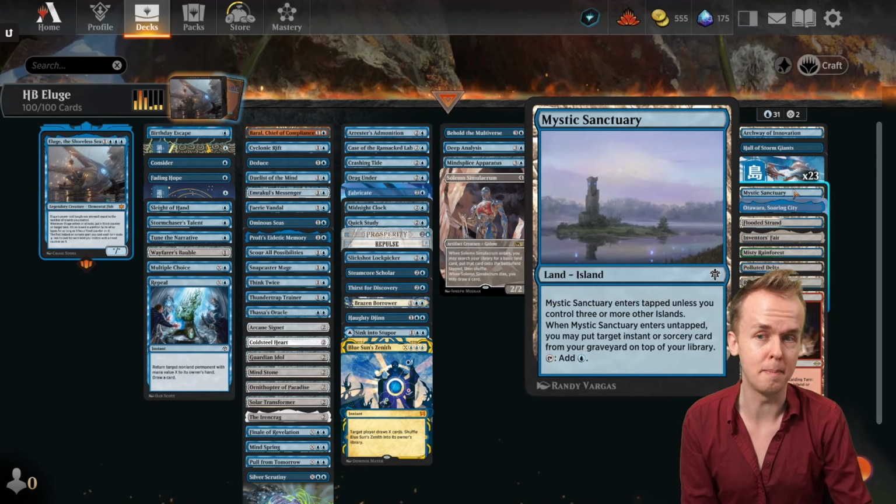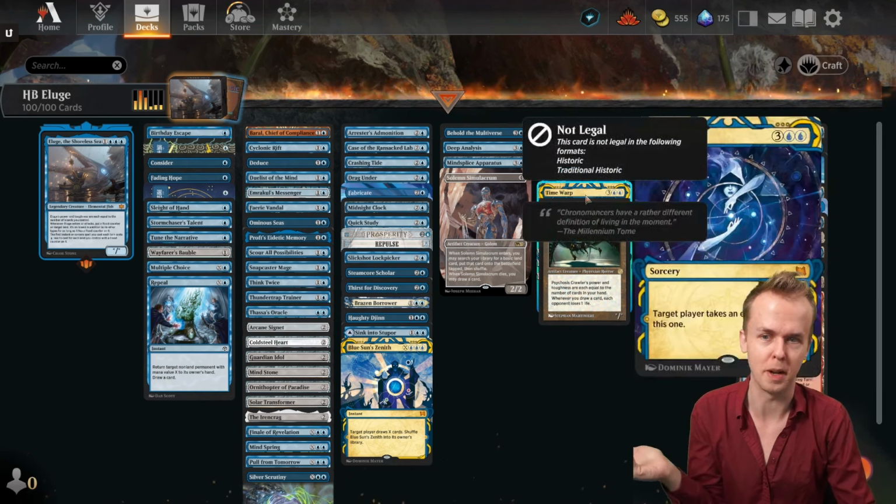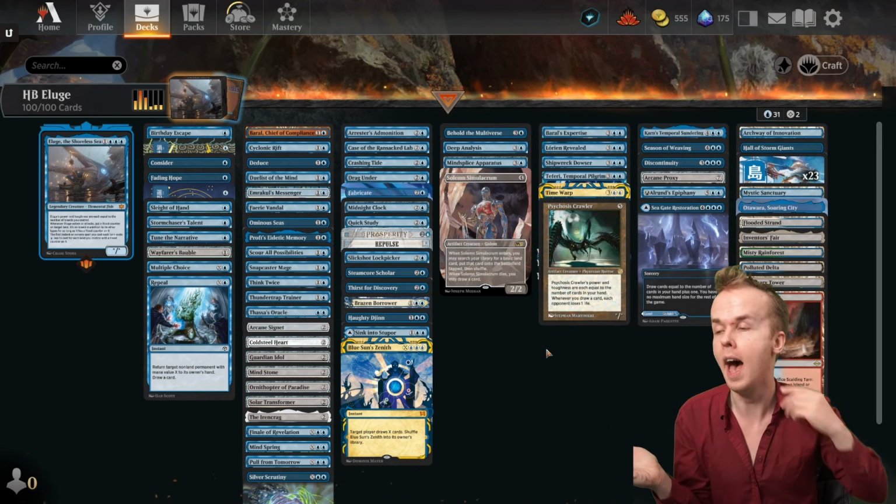The mana base is super simple. Mystic Sanctuary is really important for putting Time Warp back on top of your deck.